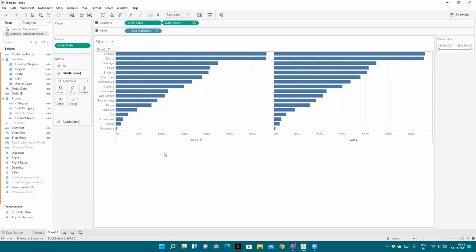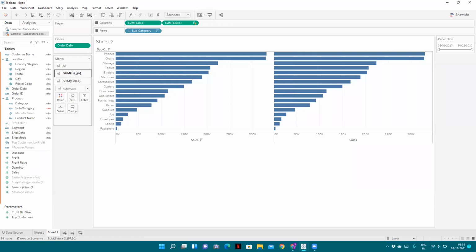With this one, the thing we have to make sure of is that the blending is not on the order date. If it were on order date, that filter would affect both of the data sources. So blending should not be on the order date. It's on subcategory. So that should work fine.